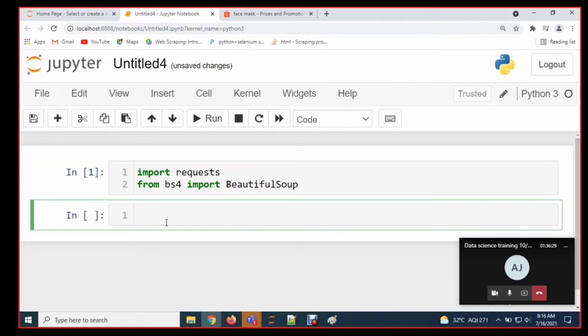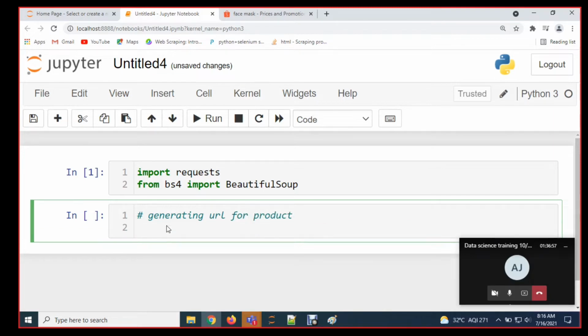So guys, first of all, let's generate the URL for the product. Here we are going to create a generic Python program. Means if you are looking for face mask, then we are going to scrape the information of face mask. If you are looking for jeans, we'll scrape the data for jeans. So here I'm going to generate a URL for a given product, and that product can be anything.